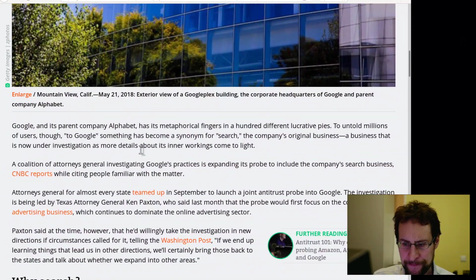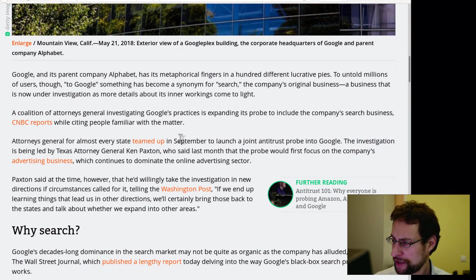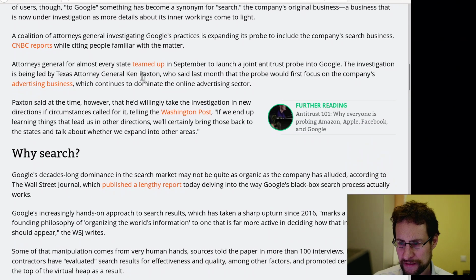It's hilarious. But even in this, I always wondered about the search results, how much Google is interfering there. Apparently it has fingers in hundreds of different things affecting untold millions of users.